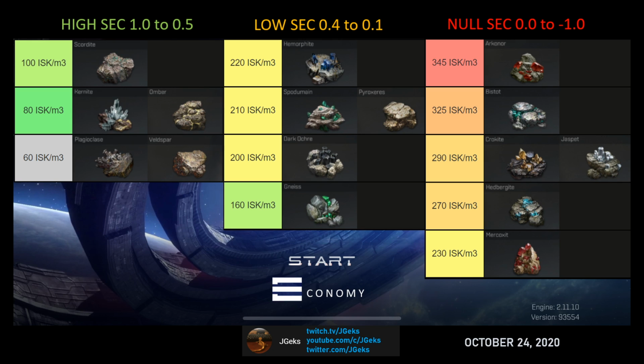Just keep in mind that Arkonor is only found in systems with a security of negative 0.6 or lower, so it can be a difficult ore to mine if you don't have protection from your corporation or alliance.